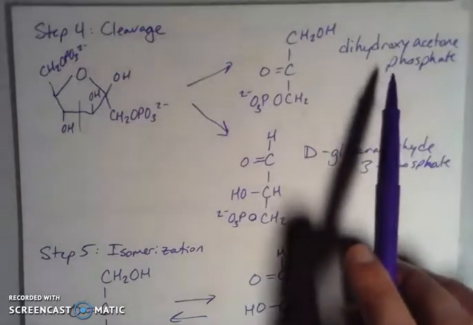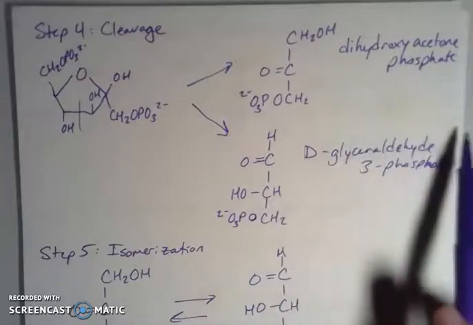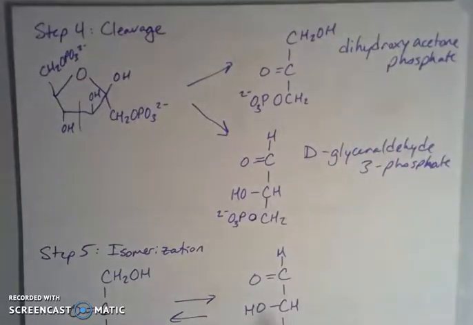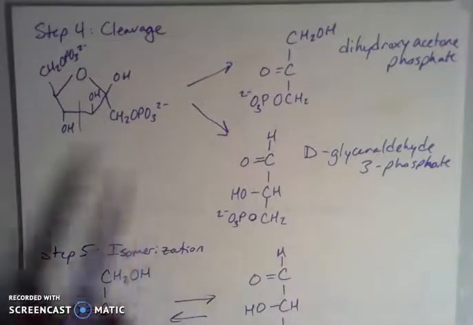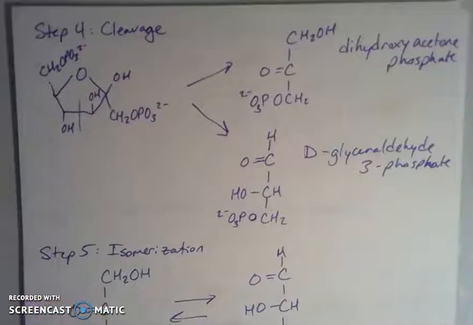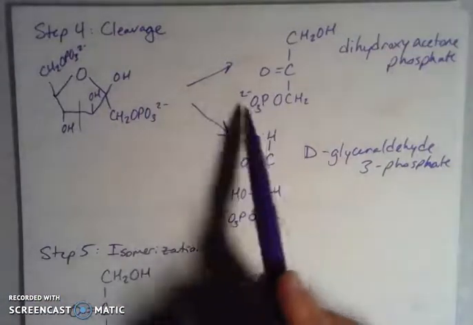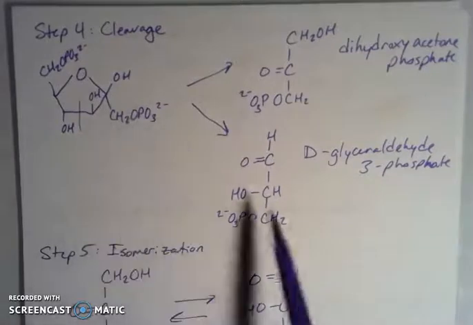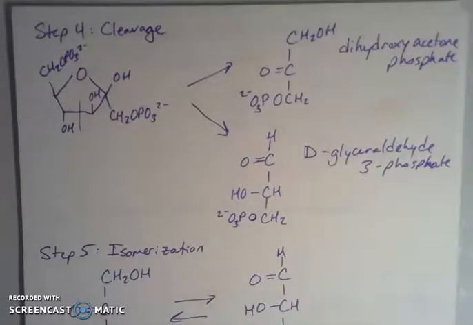So dihydroxyacetone phosphate, and then this guy. We're kind of looking at commonalities and how they're different. We split this in 2 parts so we can clarify where they came from. One of the phosphate groups ended up on the end here. The other one ended up on the end here. We can kind of map out how that worked out.